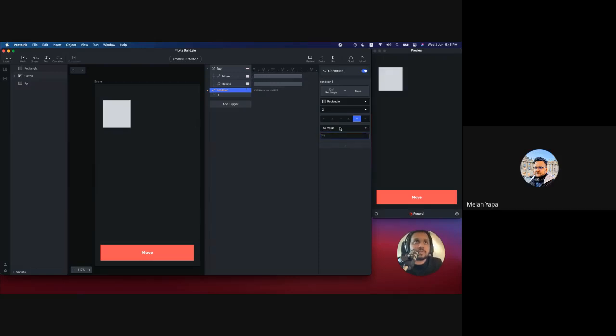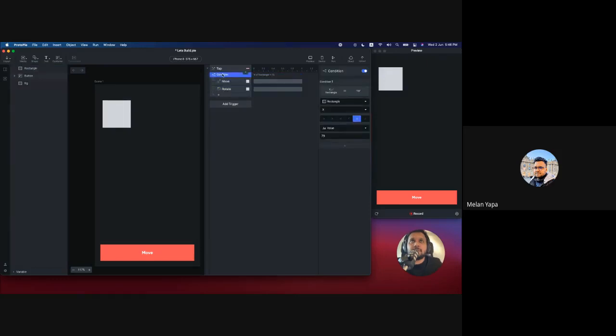So what is the original position? When you click on this field, ProtoPie knows we are checking for the x, and it gives us the original position. That is 79. So if the x of the rectangle is equal to 79, and here you can see other options as well: greater than, less than, more than and equal, not equal, all the conditions we have here. So I'm checking the x position and it's 79. If this is true, then I want these two to happen. That means I had to move this inside the condition. So let me move it here.